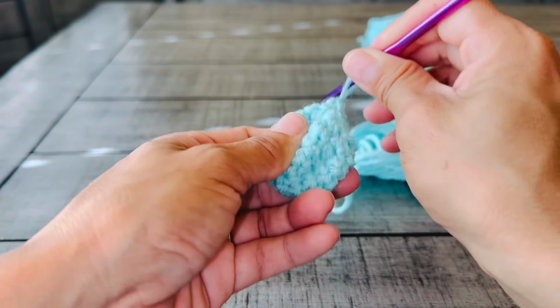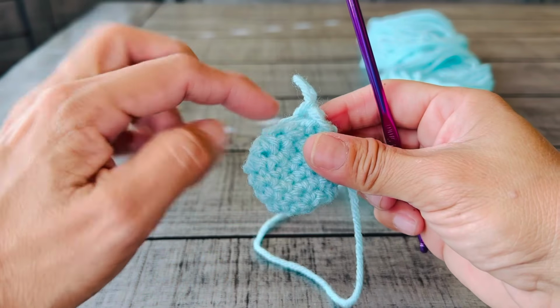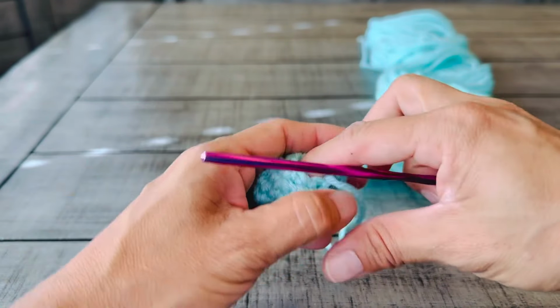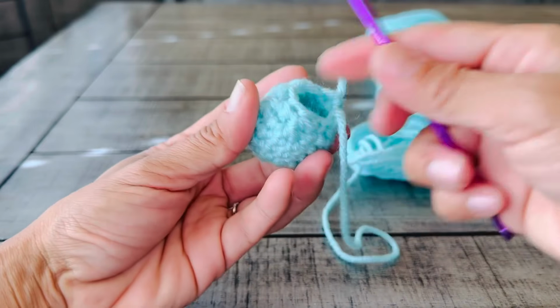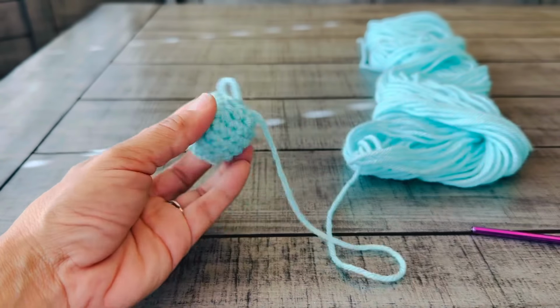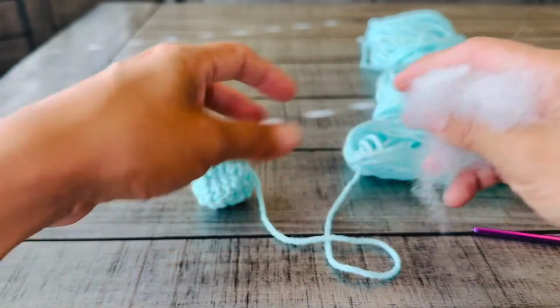Those are my 6. And before I slip stitch and fasten off, I'm going to add a little bit of batting here. And you don't need much. I mean, this is a tiny little project here. Just a little bit of batting.